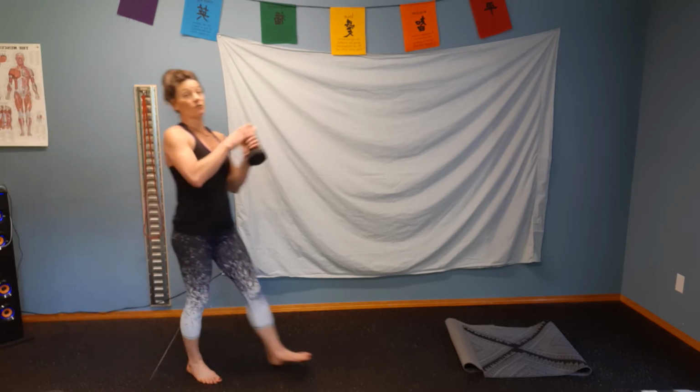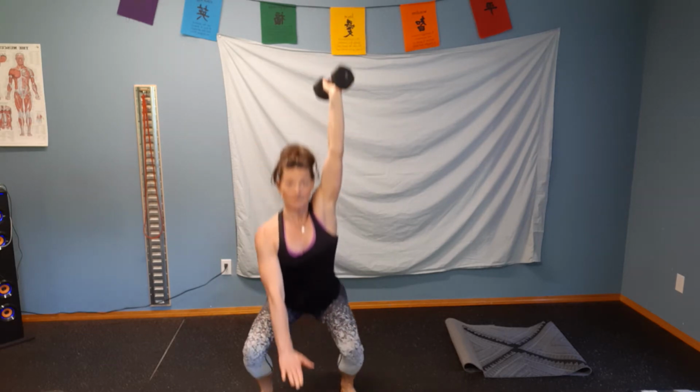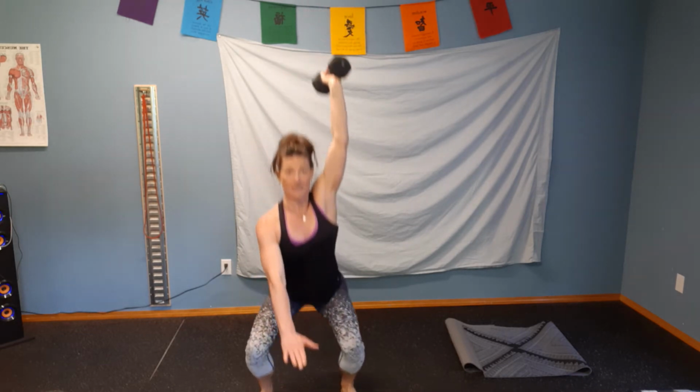Okay, place your hand in the right hand. 5, and into squats. 4, okay? 3, 2, 1. Work. Okay, so we've got the squats. Take the arm totally stacked over that shoulder.